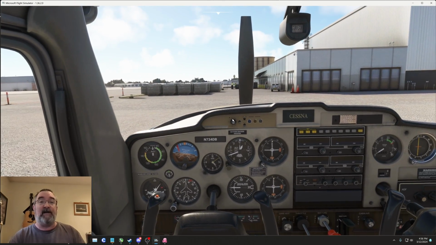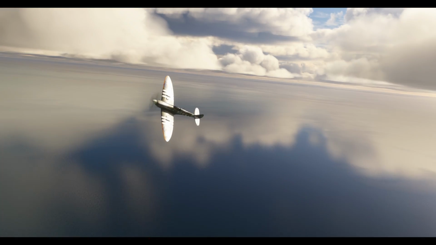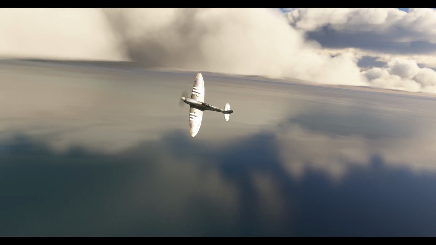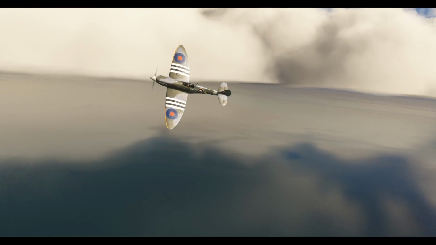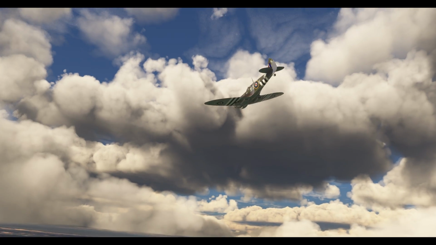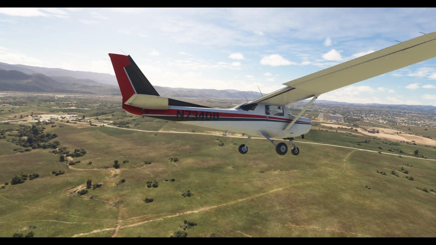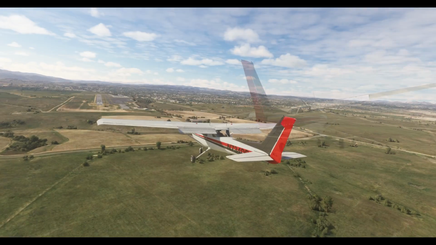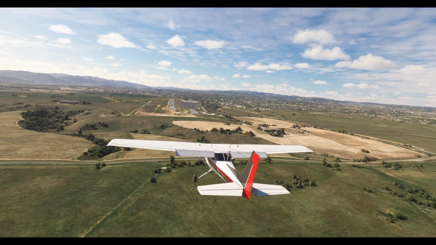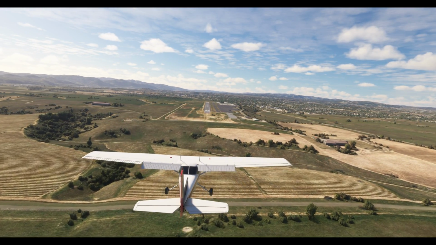So that's what I wanted to show you. If you've got a Tobii, I think this will help you out a bit. I think it's on par with the Track IR when I have it set up this way. It's a huge improvement. I still don't think that Tobii is worth the money for what it does in Flight Simulator. So that's not a diss on the product. It's a good product. I just don't see it for Flight Simulator, which is exactly what I said in the previous video. But now using OpenTrack, I've got it working in a way that I like, and so I don't feel like I've wasted my money.